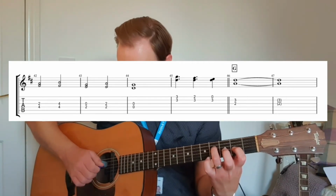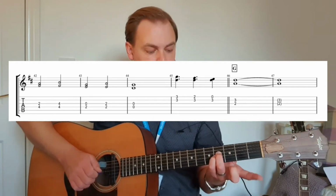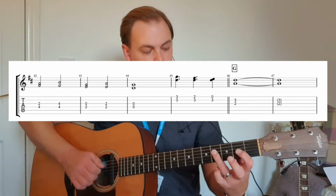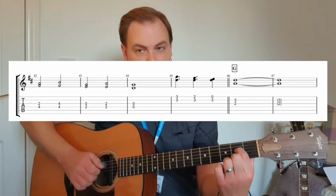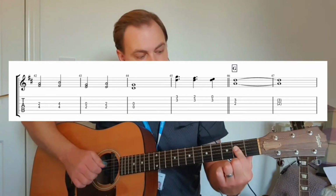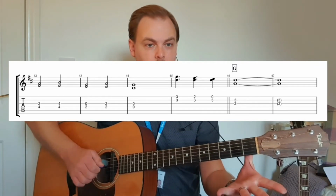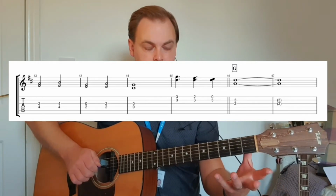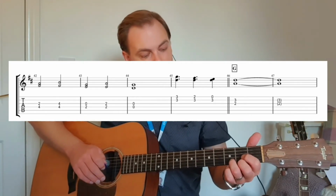Pick both those strings, then you're going to move up to cover both fourth frets. You can either use two fingers again or flatten your finger, and then we're going to move down to second fret on the fourth string, and then we're just going to flatten our finger again or add another finger to play the second fret. Then we've got open strings for four beats.